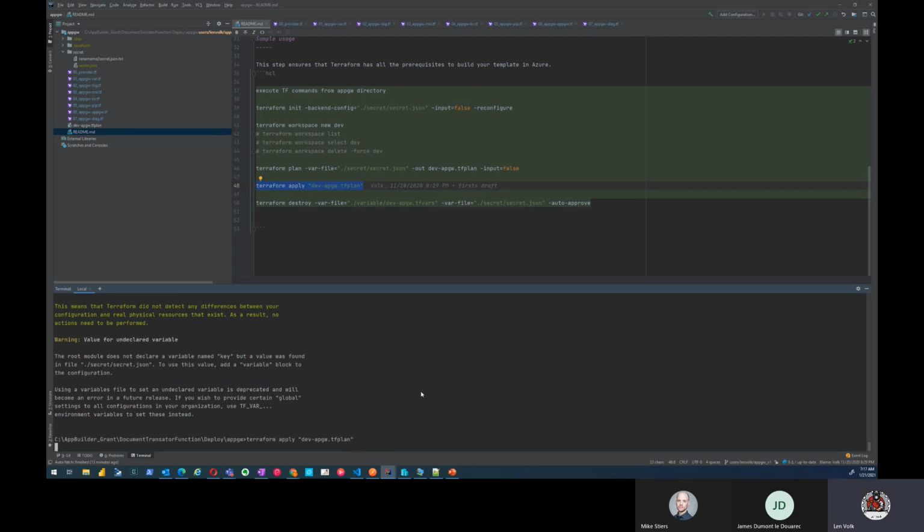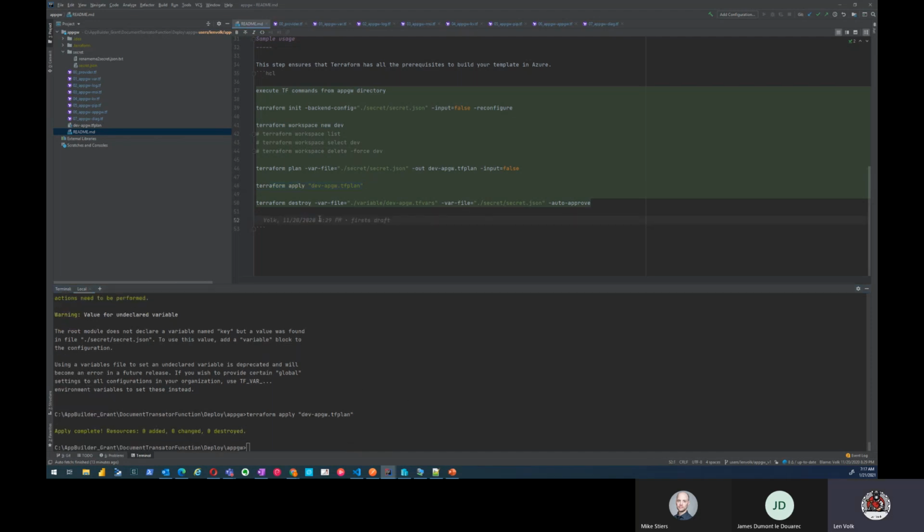And let's give it some time. And while this is running, also write another good stuff. Also, again, thanks, James, for your tips. Line 50, if you feel like, hey, now I need to go ahead and destroy it, you can go ahead and destroy. And that's going to destroy only the application gateway components.